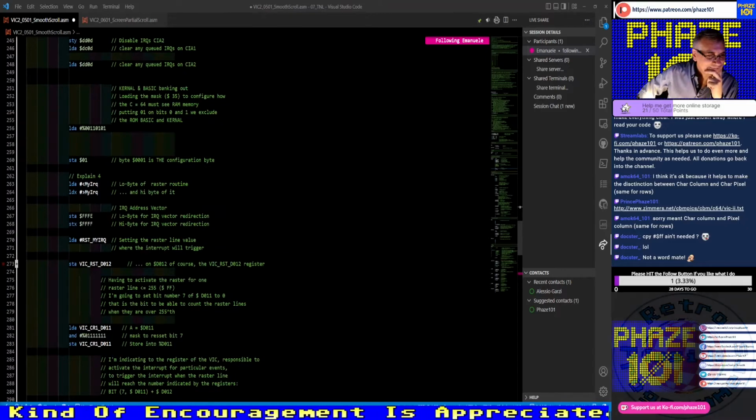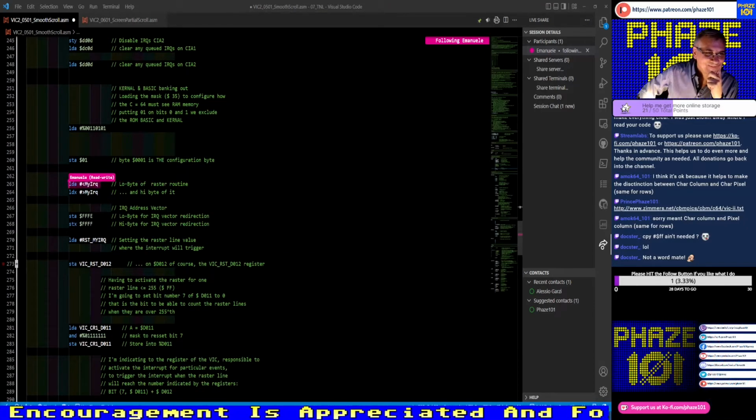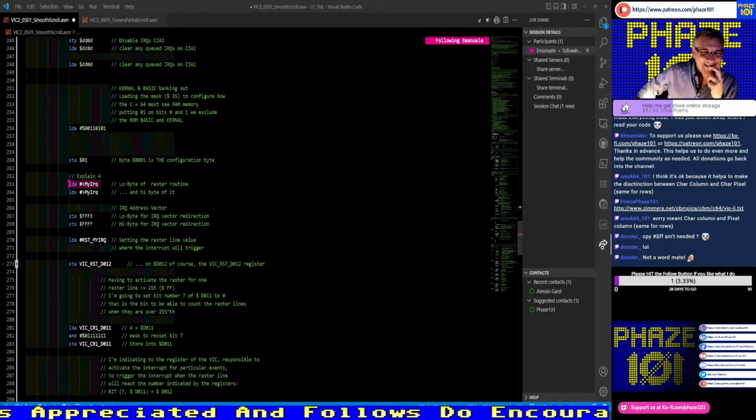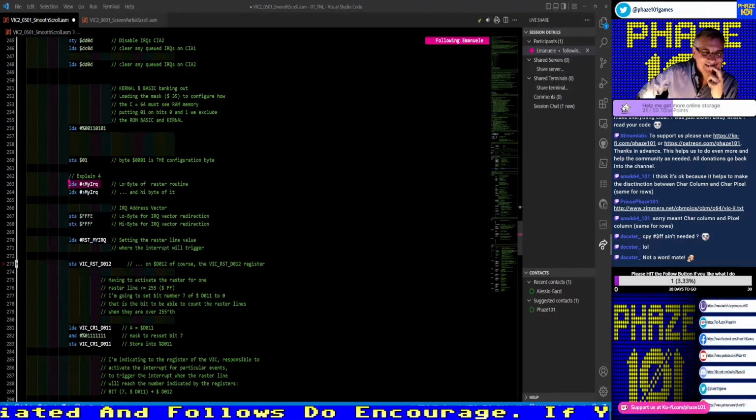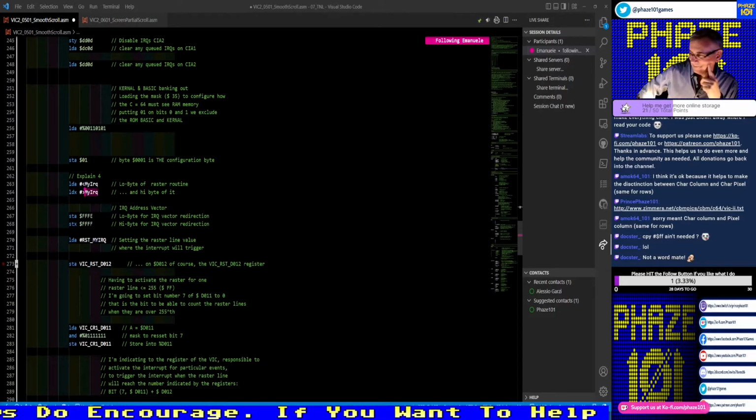With this opcode, I load the low byte of this routine in the accumulator and the high byte in the X register.